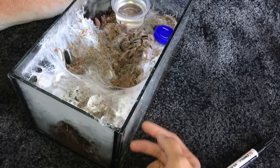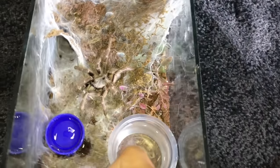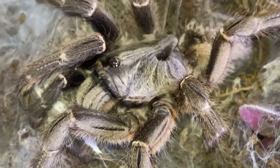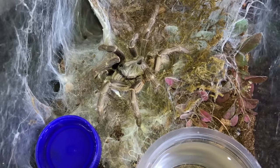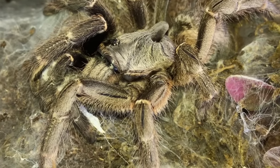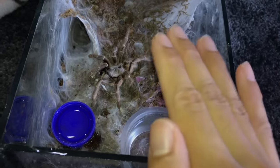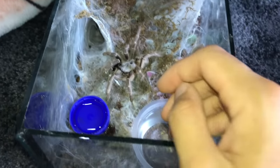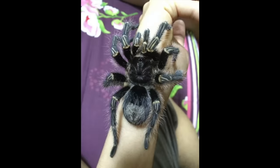Hopefully the babies will be able to replace her and not all be mature males, because there's not many babies in here. If you guys have any input on what this girl is going through, let me know in the comments below. You have been with us for quite a long time and it sucks to see you go. I'm not saying you're going to go, but I'm fingers crossing that you will hold up. My first tarantula was a mature male Chaco golden knee - mature males pass away really quickly.